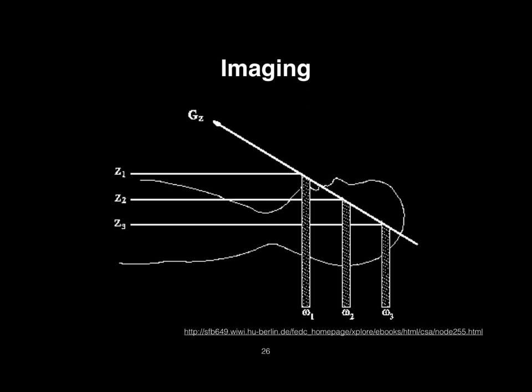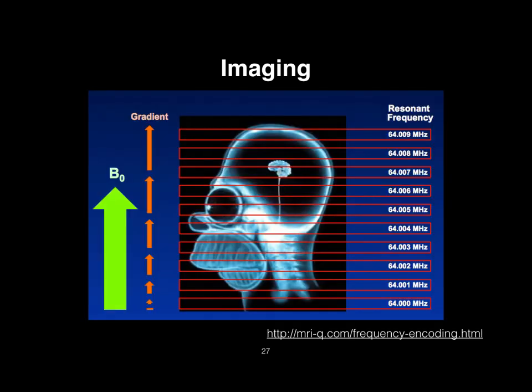So again, we have our main magnetic field, and if we apply a gradient along the z direction, then at this point where the gradient is a little bit higher, you would have one frequency, and that bit of tissue will have protons precessing at omega 1, which is a little bit higher than protons in this slab here, which would be precessing at omega 2, similarly omega 3. Okay. And here, if we're trying to image Homer's brain, what frequency would we need to actually excite and then detect that?